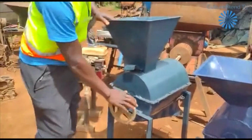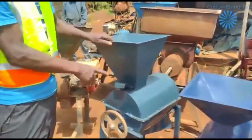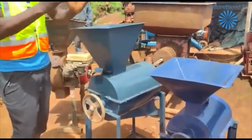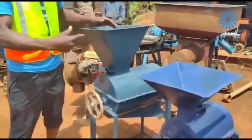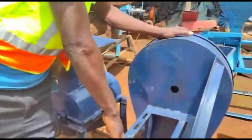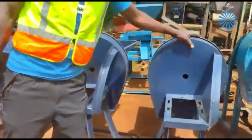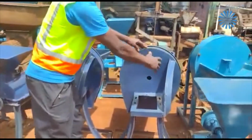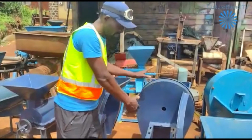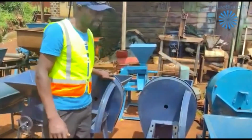This other machine na peeling machine a day here too. A peeling machine where you take corn, you put it inside, here they peel the chaffs, and now you take and grind them with this other one. This one we call one time grinding, because this one has the shifter inside. When you grind, you also shift at the same time. So this one and this one do the same thing.